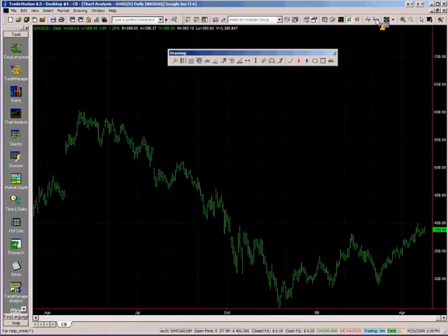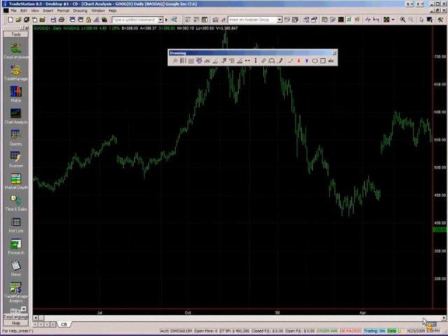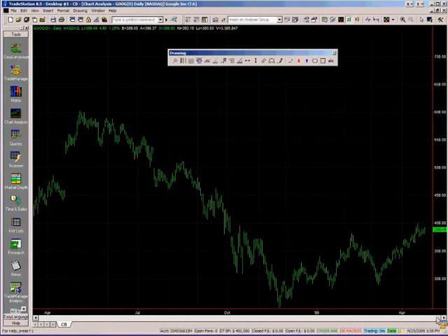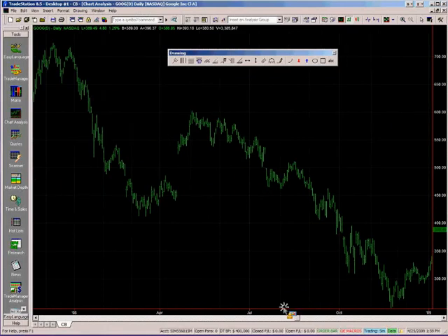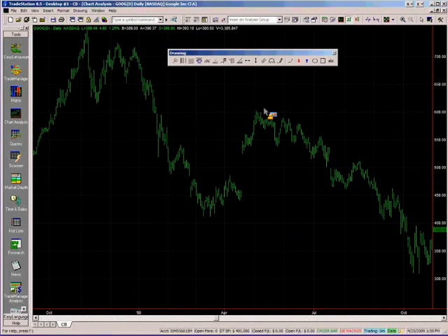Okay, again, this is Google. Now, hopefully you can see the crosshairs here. Now, this is where you're looking at a nice pattern of lower lows and lower highs in Google. So let's say if you were trying to set up, I believe I can scroll over here. Okay, I want to get rid of this. I'll move this over here. So let's say we're seeing a downtrend here in Google, pattern of lower lows and lower highs.